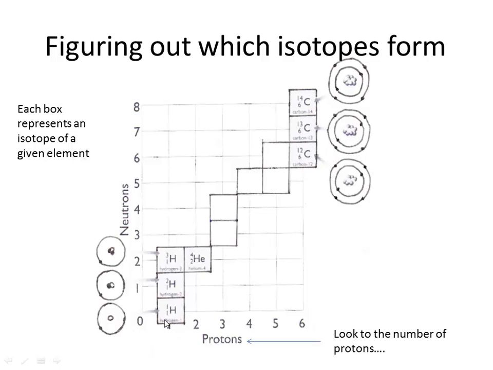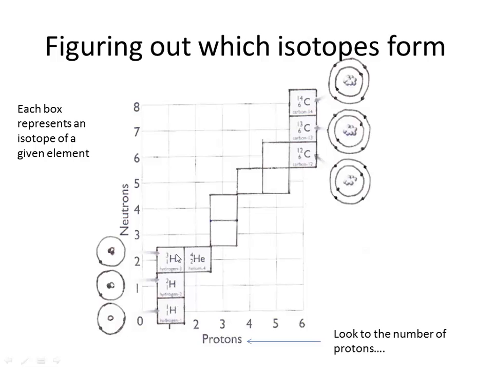So atomic number 1 is hydrogen. Looking at this box, there are 3 different types of hydrogen. This first box is hydrogen with 0 neutrons. The second one is hydrogen with 1 neutron. The third is hydrogen with 2 neutrons. The mass is indicated by the top corner right here. So 1 plus 2 is 3, and that's where we get the mass up here. Each of these are the 3 isotopes of hydrogen.